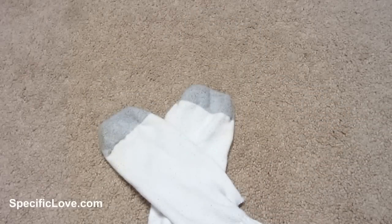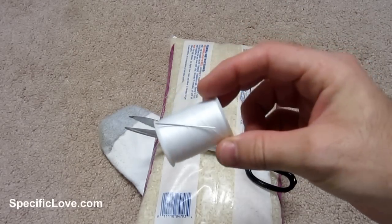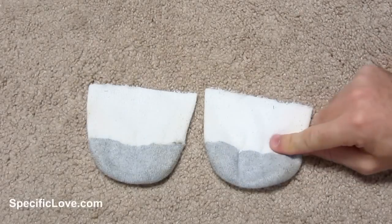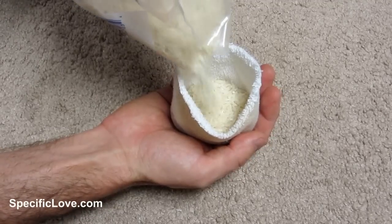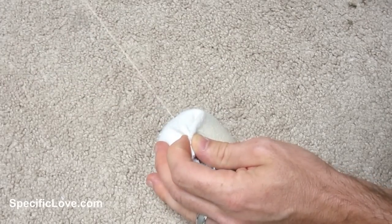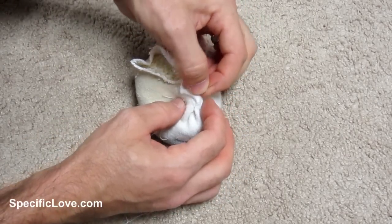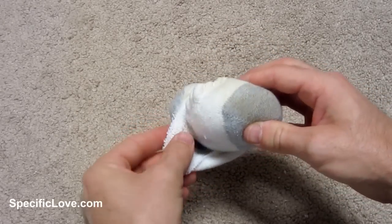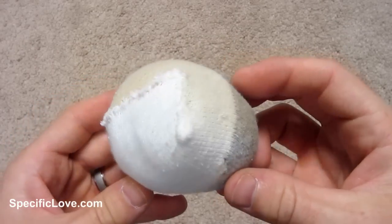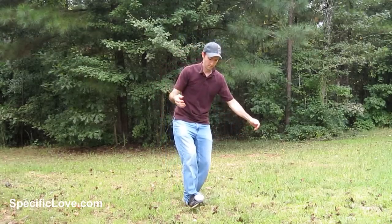To make a hacky sack you will need a pair of old socks, some uncooked rice, scissors, and needle and thread. First, cut about three to four inches of the toe section off each sock. With both sections side by side, pick the smaller one and slowly fill it with rice until it's just over three-quarters full. Sew the open end shut — it doesn't have to look perfect but should lay flat. Place that sock into the second one with the sewn side toward the inside, then stitch the second sock closed more carefully. Now you can have fun and enjoy some time with your family and friends.